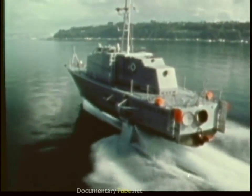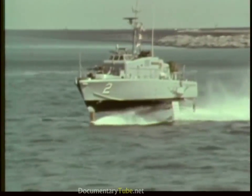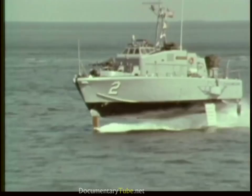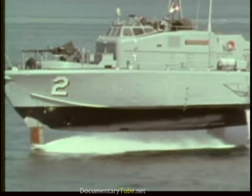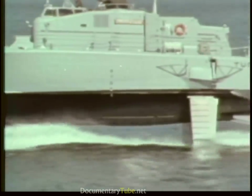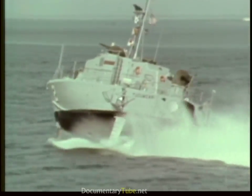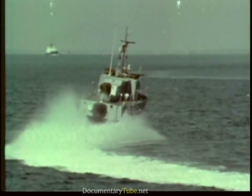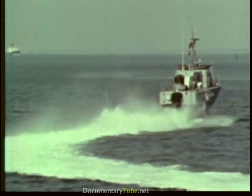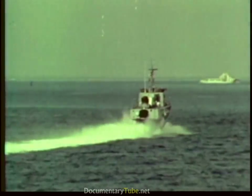Two types of thrust producers are also used: water jets and propellers. The water jet consists of an inlet water duct, a pump, and jet nozzle. Seawater enters through ducting into the pump and jets out of nozzles at the stern. Heavily loaded gears and long transmission systems are eliminated and the number of moving parts is substantially reduced. However, water jets require more power than propellers and are efficient only up to about 40 knots. For higher speeds, especially designed propellers are used. Each thrust producer system has its advantages and disadvantages, and the choice requires careful analysis.